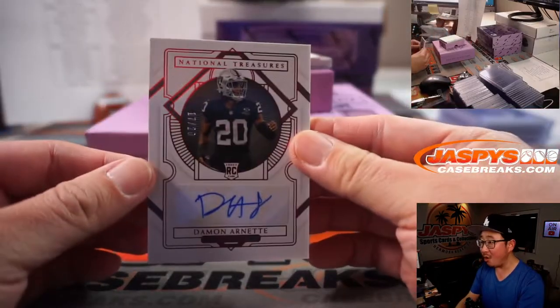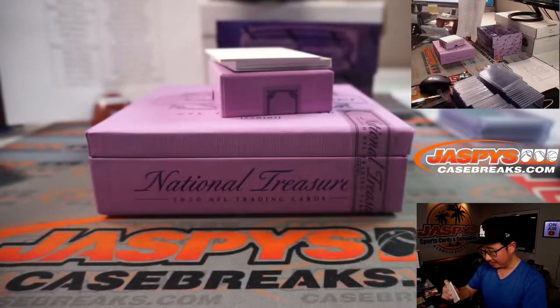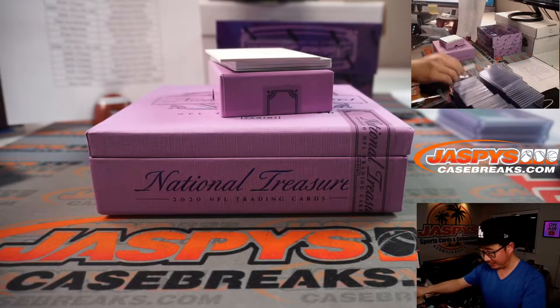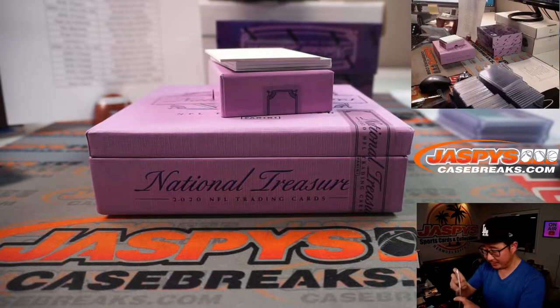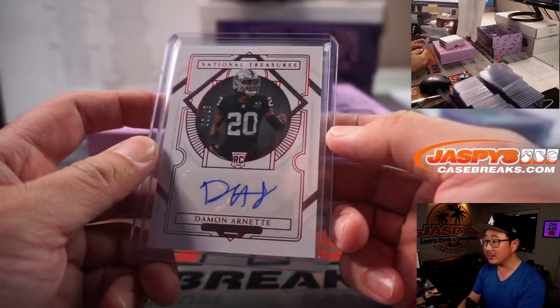And there's Damon Arnett, 17 out of 20. Yeah, my Raiders really need to reconstruct that defense. Hopefully, guys like Arnett take the next step forward. They brought Carl Joseph back to the Raiders, so he's back with the Raiders.